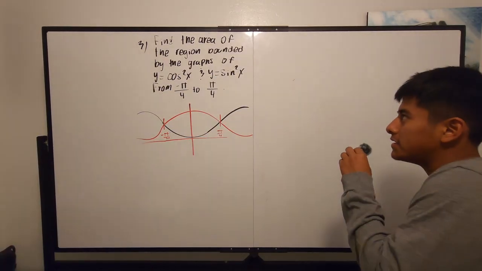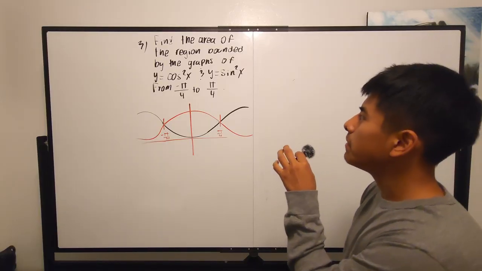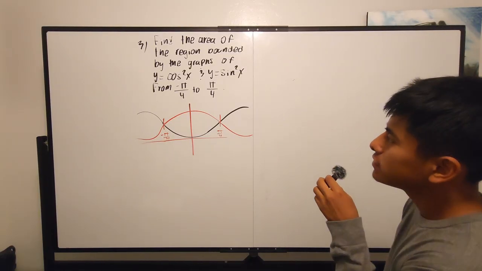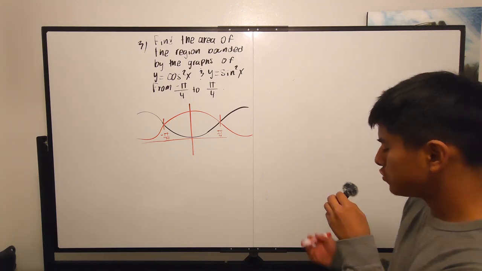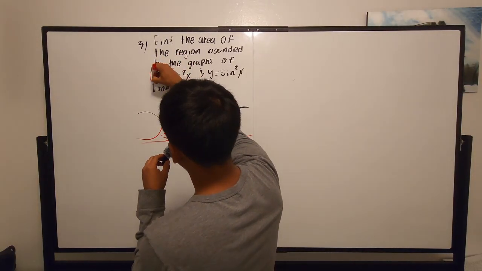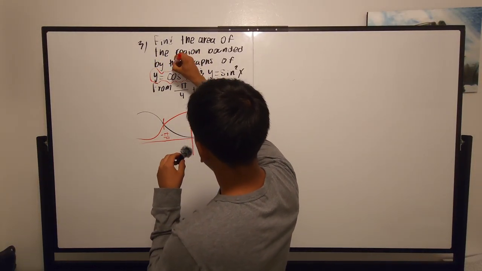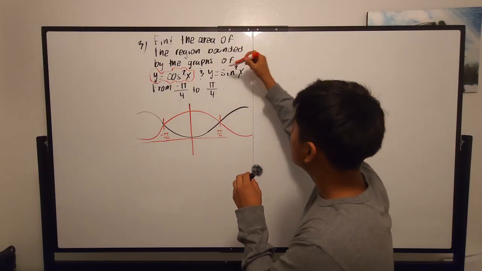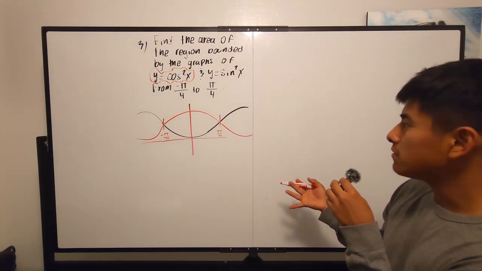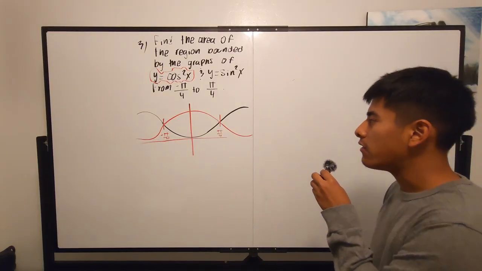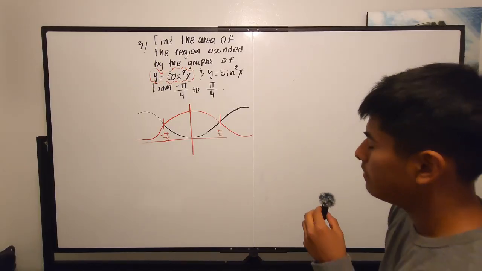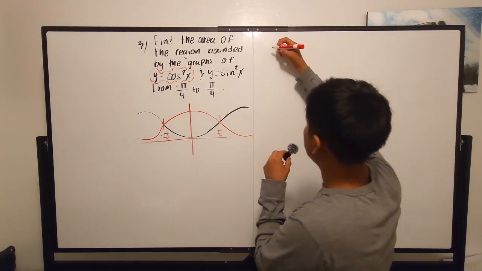So our next problem says to find the area of the region bounded by the graphs of y equals cos x squared and y equals sine x squared. And I was supposed to write this in red, but I'll just circle it. This is our red function, and this one is our black function. And luckily for this one, they already gave us the bounds. And since I already have it drawn out here, we already know which function is on the top and which one is on the bottom. So let's just go ahead and write that out already.